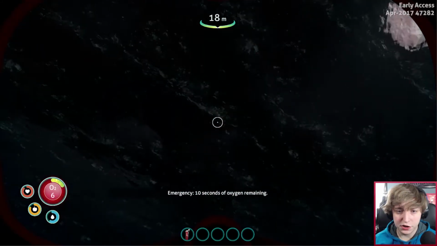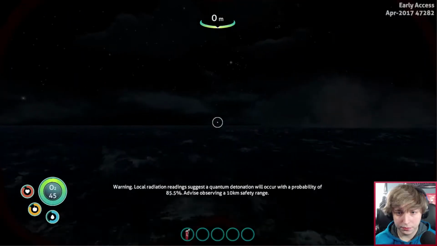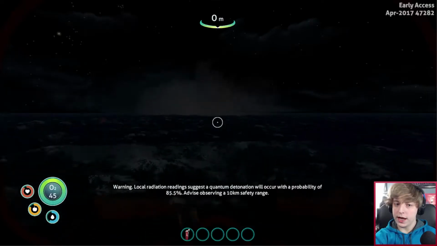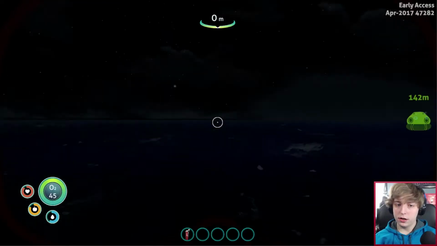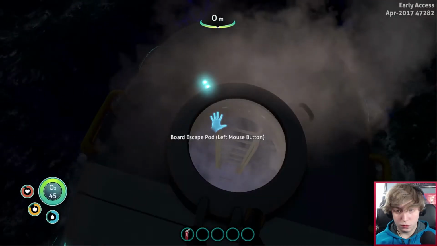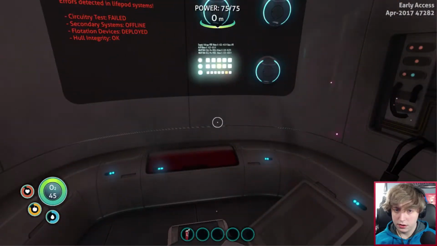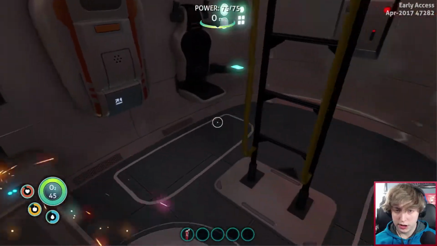Hey, I need oxygen. Readings exhibit characteristics consistent with total degradation of the Aurora's dark matter. What was that? Drive core. A quantum detonation will occur with a probability. Why is there smoke coming out of my life pod? What's going on in here?